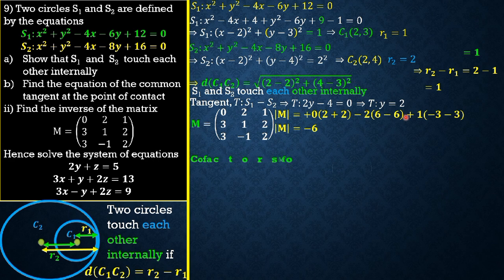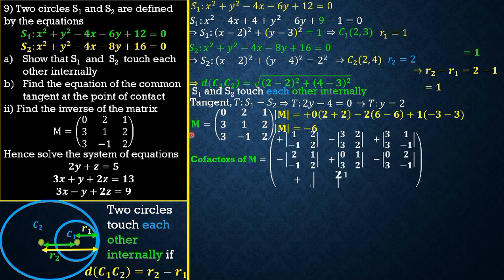Now, guys, we need to get the cofactors of m, which is simply gotten by doing the same thing, but the signs alternate between positive, negative, positive, negative, positive, negative, positive, negative, positive. Suppressing the first row and the first column, taking the determinant of the rest that we have, in the same pattern like this, we are going to have this. Simplifying this, guys, you're going to have 4, 0, minus 6, minus 5, minus 3, 6, 3, 3, minus 6.